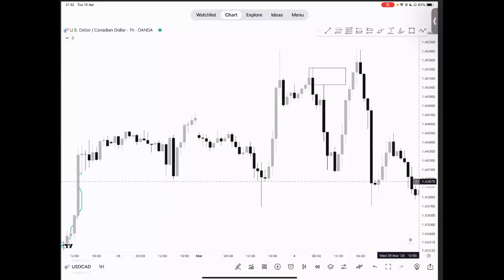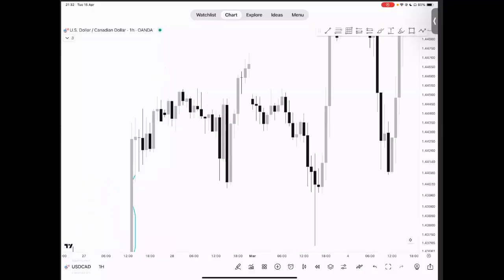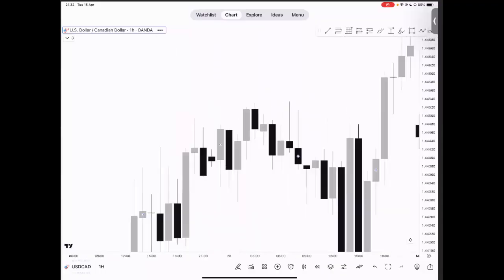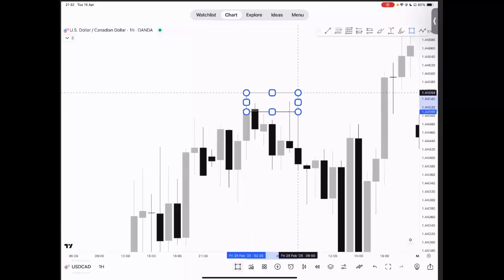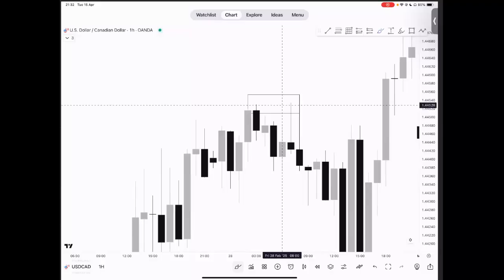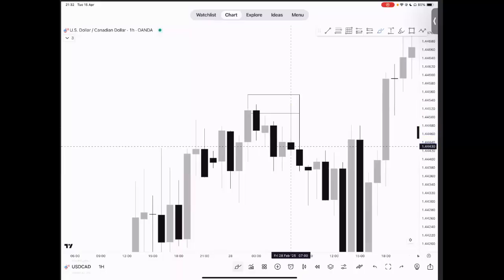When price mitigates your entry and then you see the pin bar candlestick, it's just giving you this, okay, price is rejecting. If you look at something like this now, let's say we had a supply zone at this level, all right? You had a supply zone at this level. You can see this particular mitigation to this zone. You can see the rejection. This is an example of the pin bar. You can see the rejection down to the downside. It gives you the confirmation that okay, sellers are on this zone, people are selling on this zone. All right, so that's our candlestick pattern for confirming a zone, right?